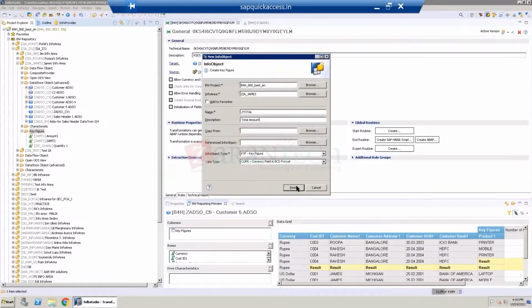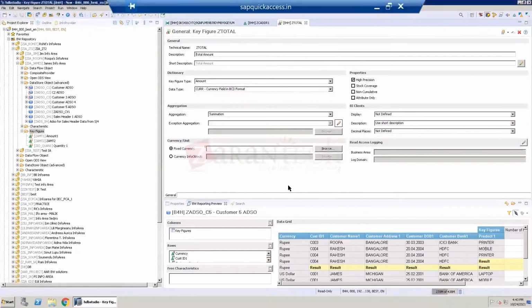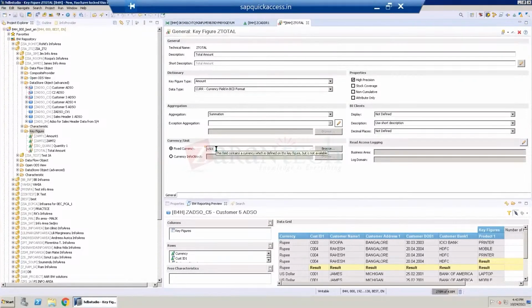So we say total amount and say we want to take the data type as currency, and say you want to see the currency in fixed currency USD. Okay, I don't want to load the value for the total from Excel file for the currency type. I say it's a fixed currency USD.